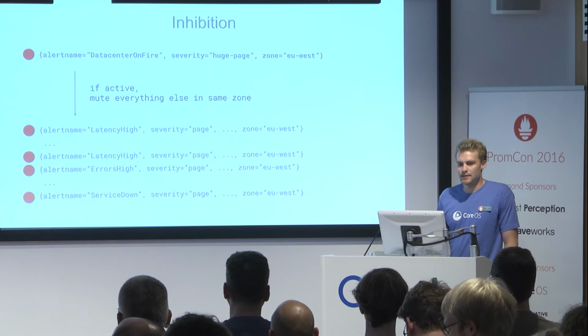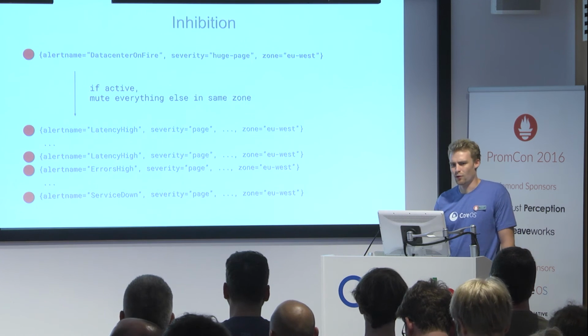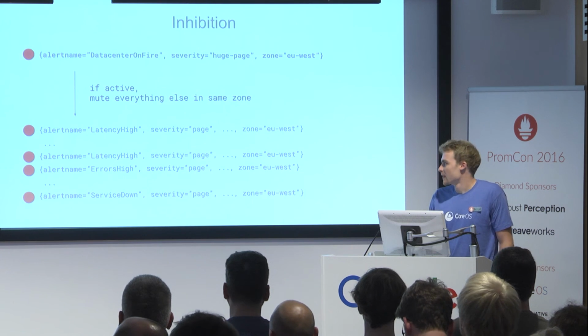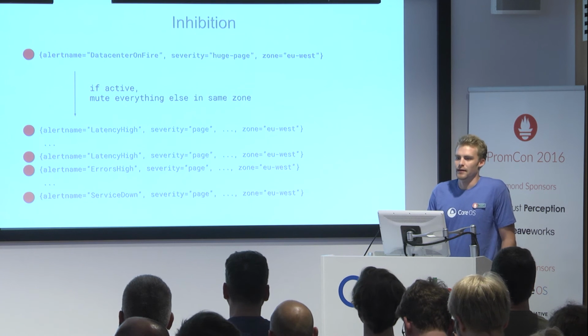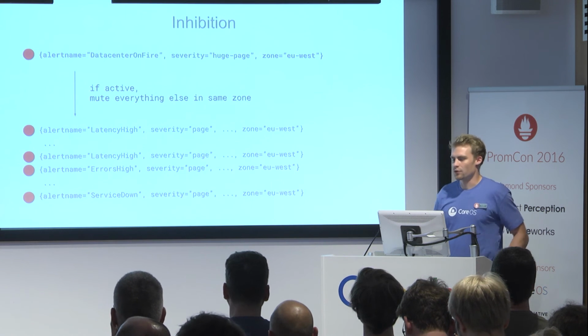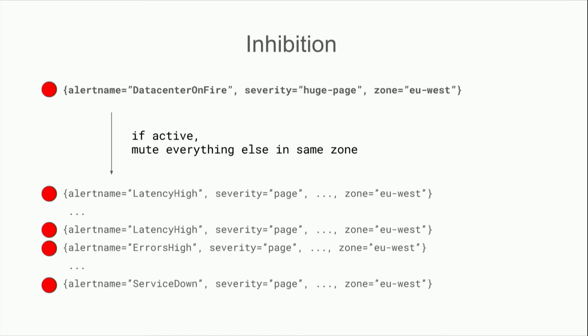And then there's inhibition, and this is harder to understand because it's really awkward to configure. But inhibition is actually really powerful. Inhibition lets you cross-correlate alerts, and if a certain alert exists, you can define rules on which other alerts in return might be silenced, right? So if you have an alert that a data center is on fire, that's kind of bad. And it guarantees you that there will be a lot of stuff paging you for other stuff, right? Like basically everything running in there.